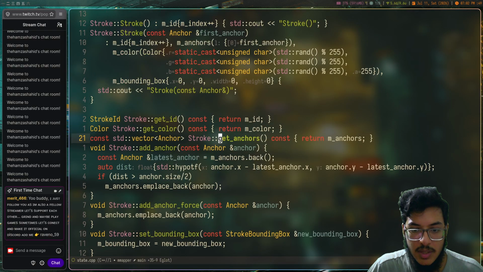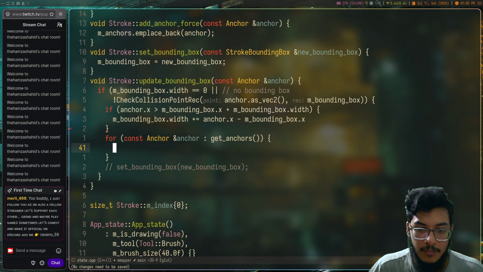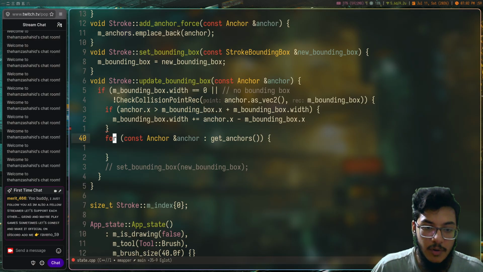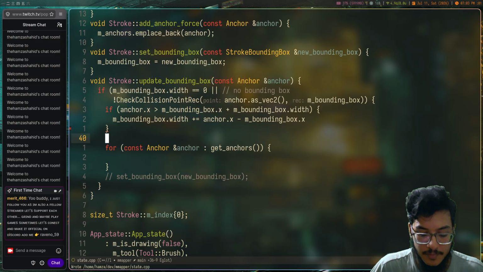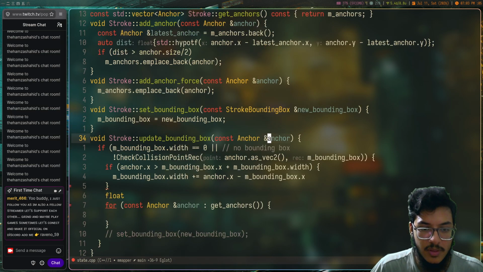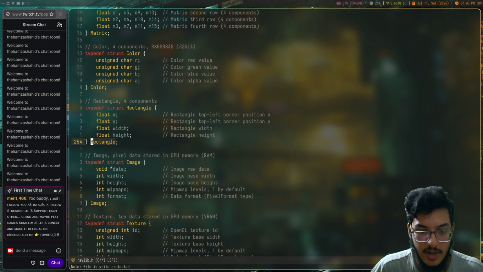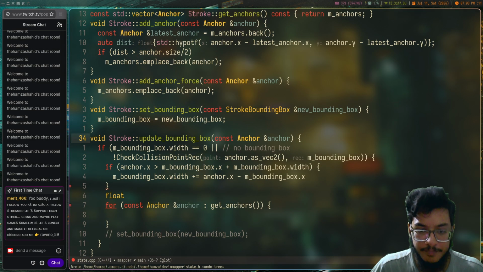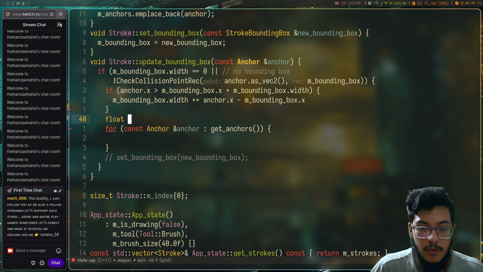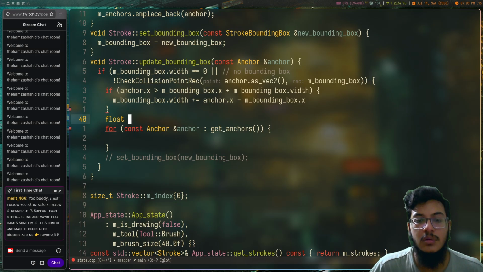What does this do instead? Okay, so it returns the anchor. We're going to get the anchors, loop our anchor through each of them, and basically record our minimum and maximum. The problem with anchor is it's float, and rectangle is also float. So float minimum.